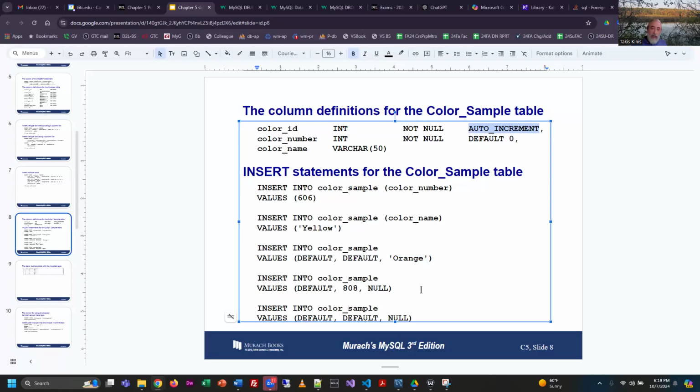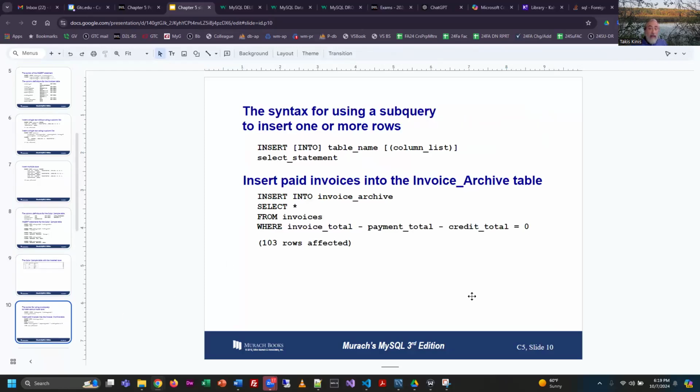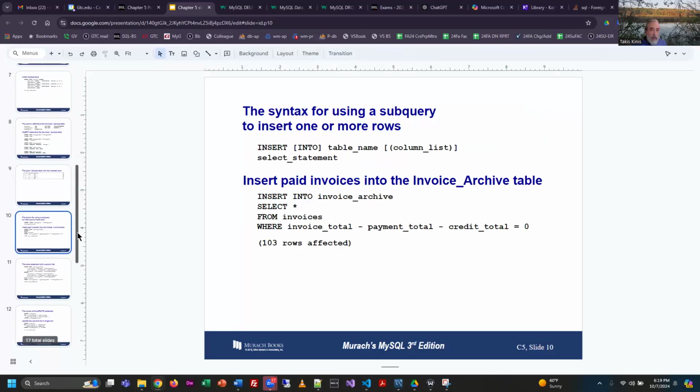So the point of this is, if you're not specifying column names, and I don't know if you're noticing that here, no column names, then the information must enter in the order that the columns exist, right? Which would be in that order. So it's helpful to know what's in the table. Sometimes you just look at the table, or if you're in MySQL, you can expand the tree in the sidebar, and you can see the columns also. I think it's helpful to know the data types, though. But most common are numbers and strings.